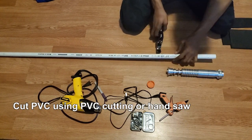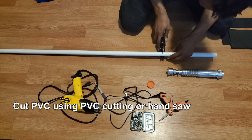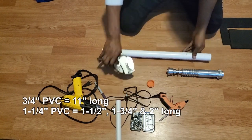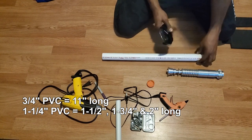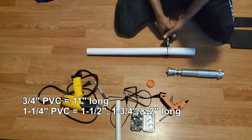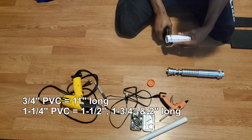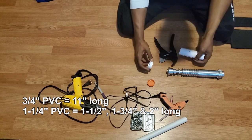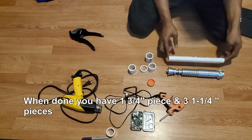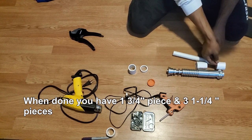With my PVC cutter, I cut my PVC to the length that I need. Now I need several sizes of this to go along the hilt at various places. So this is going to be the center, and then these pieces will line up like so.